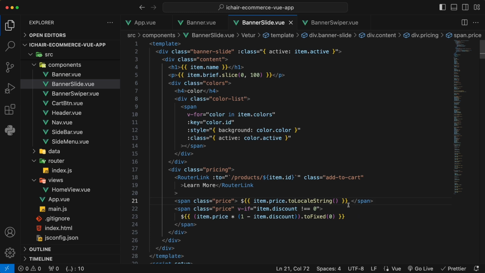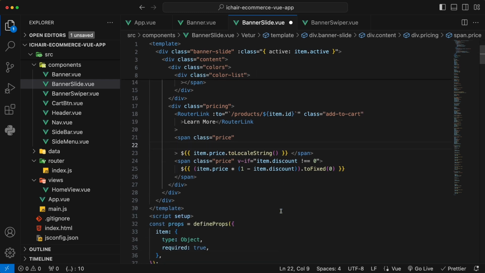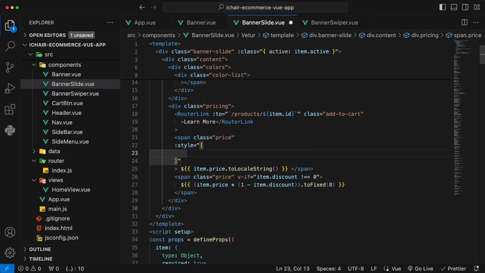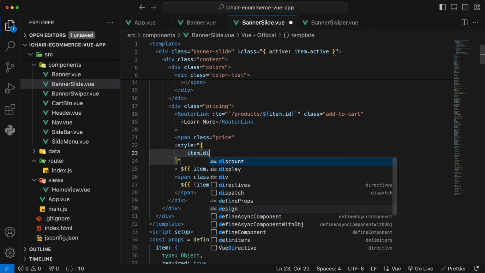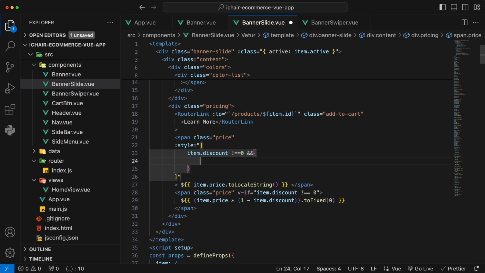All right. So what I'm going to do is inside this span, this one, we have to bind our style into a whole bunch of things. We wrap our styles inside a square bracket. This is the Vue way of doing the conditional styling, right? And first we're going to check if we do have that discount applied. So item.discount and not equal to 0. If that thing is truthy, then we want to show a bit more CSS setting. One is going to be the text decoration.